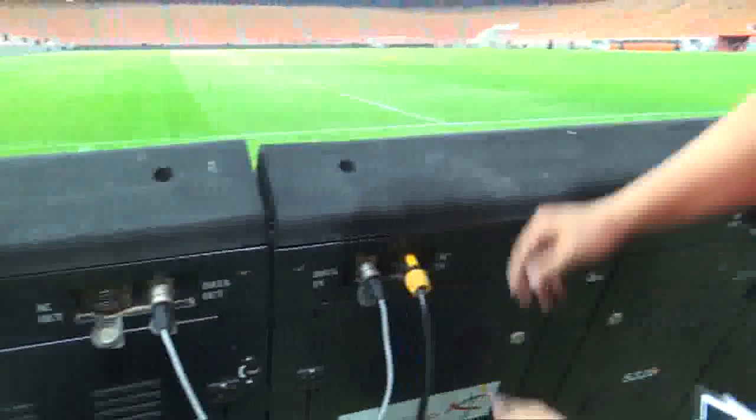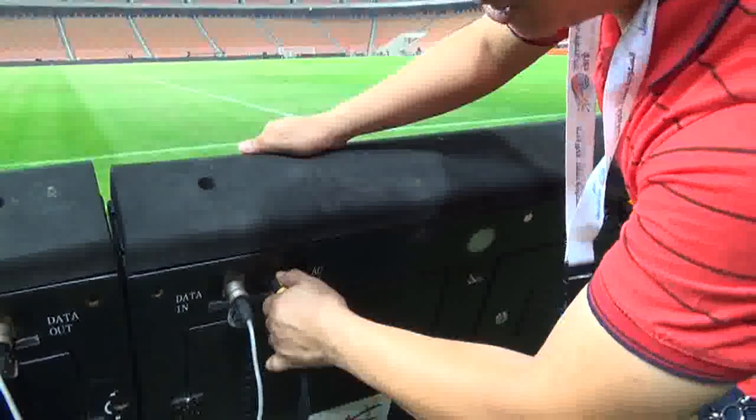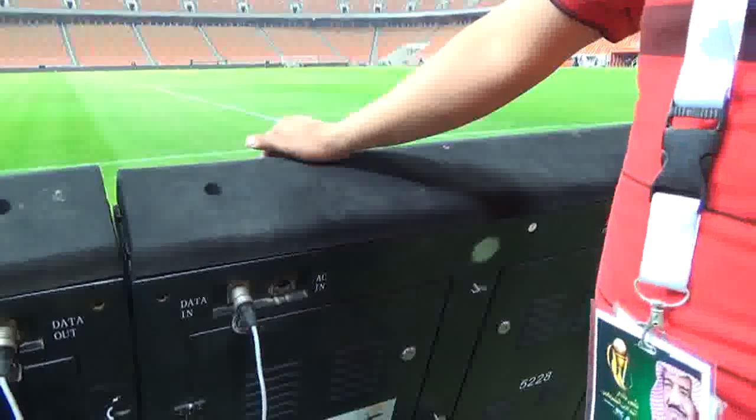And same here in the AC in. You cannot pull it out because there is a lock. Just unlock the lock and twist counterclockwise and pull it out. This is how the power cable and data cable work.